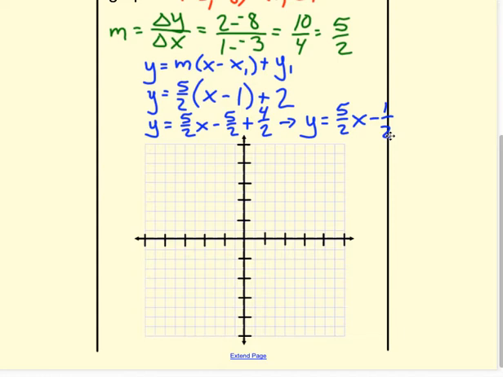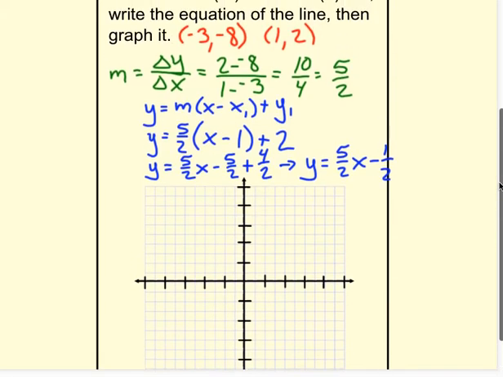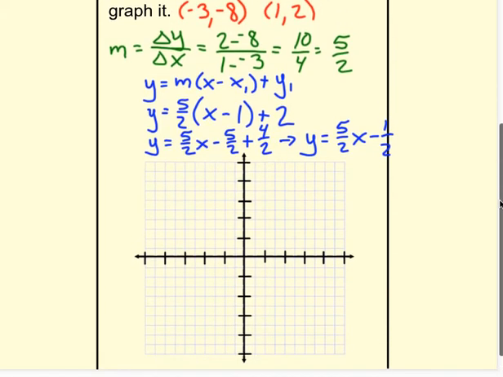In order to graph it, since my y-intercept is a fraction, I can either use the scaling on this as 1, 2, 3, 4, 5 instead of a 10 by 10. And that wouldn't be too challenging to graph, except you have to be careful when you're thinking of your rise over run. The other option is to plot your 2 points and make a line between them. Since both my points are integers, that's what I'm going to do.